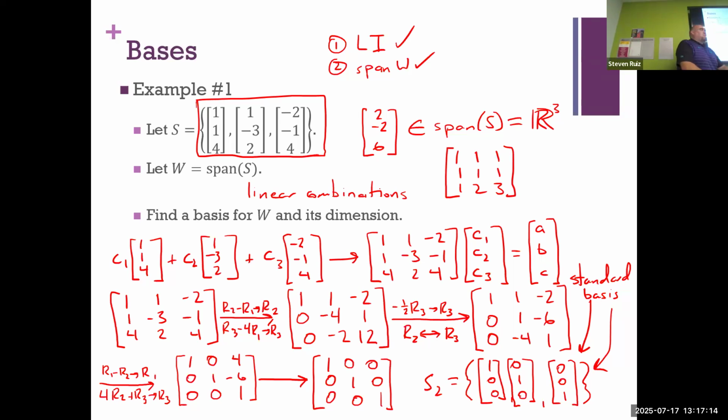If we started reducing that, what is something that would have to happen? You're going to have to get a row of zeros. It doesn't matter how you start reducing. At some point, 1, 1, 1, and 1, 1, 1, those are the same pieces of information. So whatever work you start doing to cancel things out, you're going to wind up with a full row of zeros. So that row of zeros is another dead giveaway that you have dependence. How are we doing? Okay.